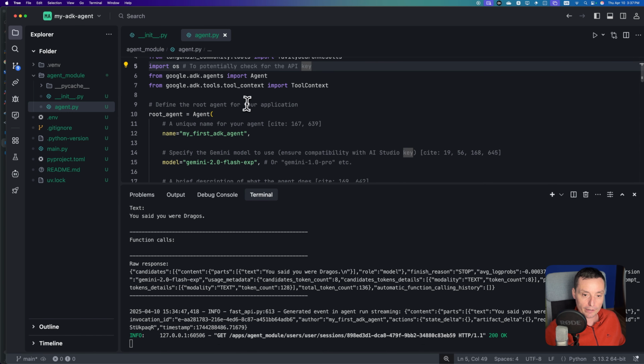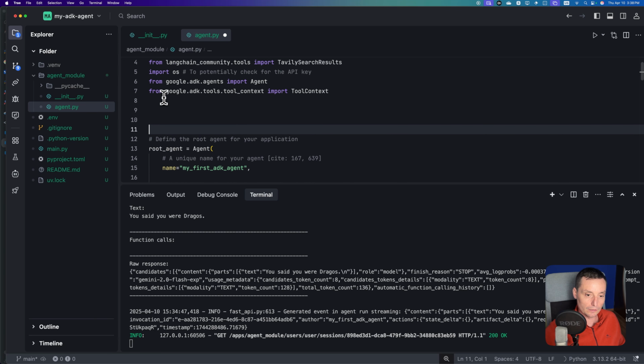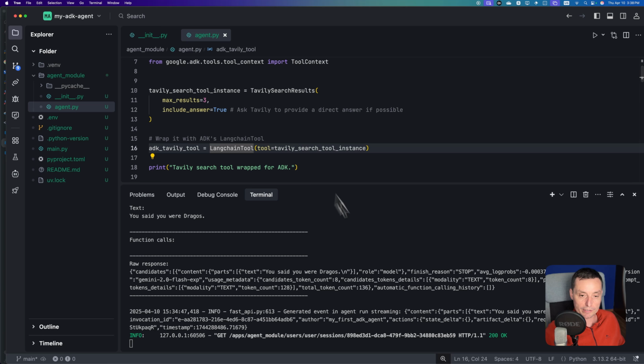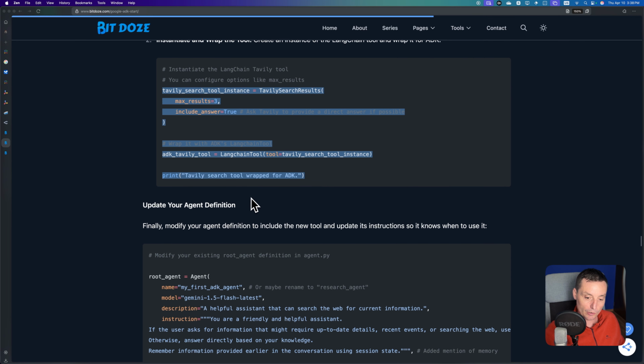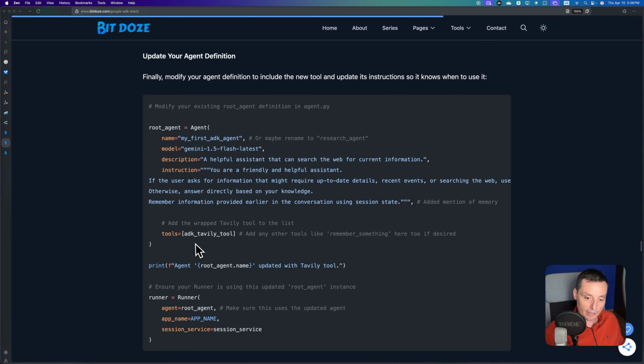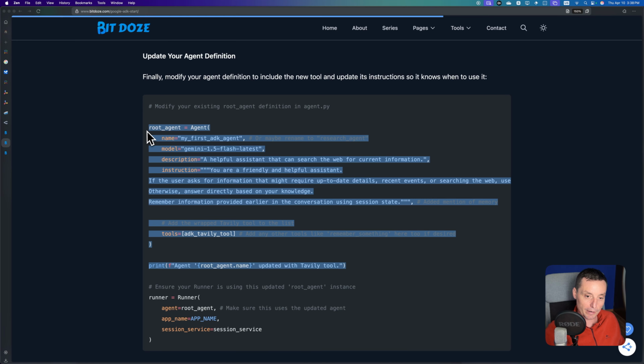Okay, let me define the tool before the agent to not have problems. So right now the tool is defined, and then we're going to modify our agent. Our agent basically has this add Tavily tool to be able to work with the tool. The runner will remain the same, but we're going to initiate the agent.